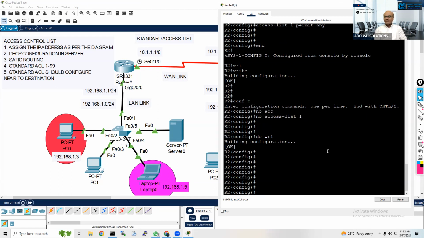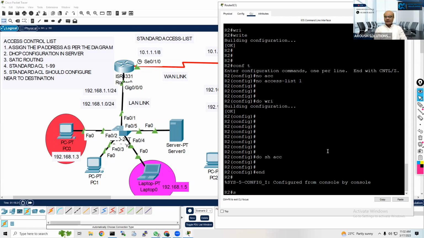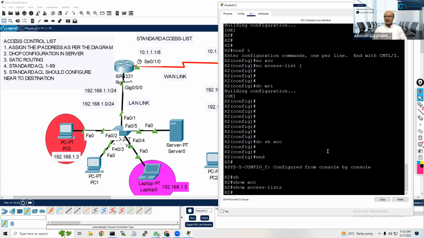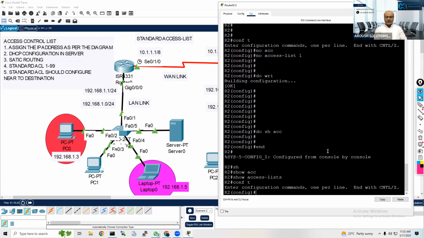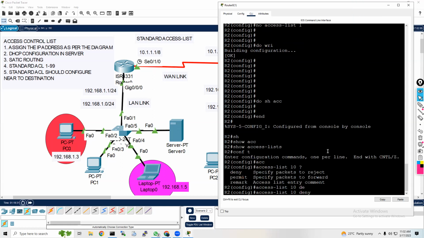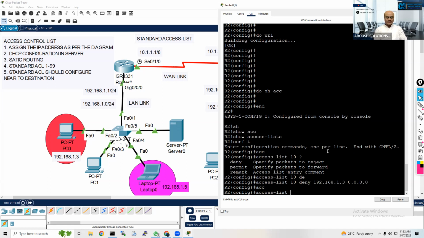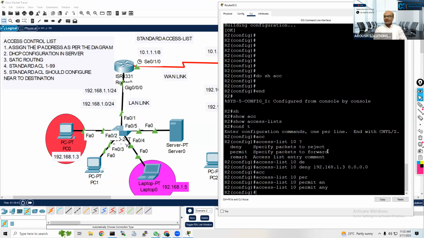Okay, access list, let's check. Do show access list. Nothing is there, so let's configure. Access list 10, I want to deny 192.168.1.3 with the any mask. Access list 10, permit any.